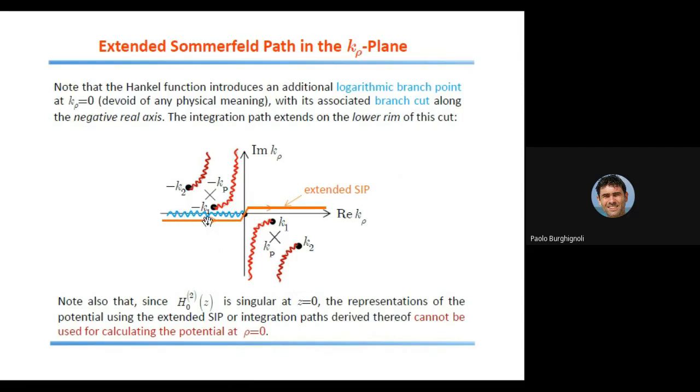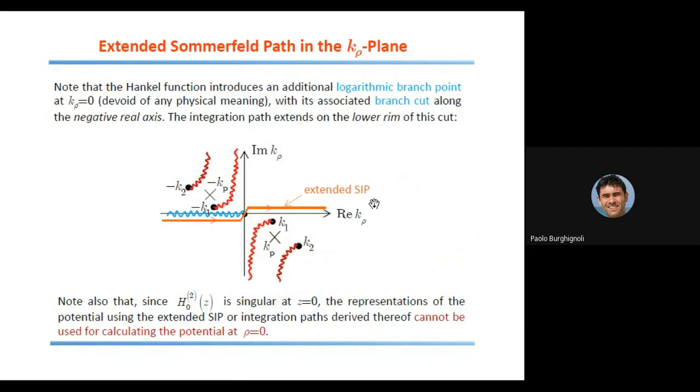And also the path on the positive real axis must be drawn on the positive side of the real axis. That is because K1 that I have drawn here in the complex fourth quadrant is actually on the real axis for a lossless medium. And so we also need to choose if the path must run above or below K1, and it must run above K1, by continuity with the case in which K1 is a complex number. Okay, so what we have is an alternative representation for the potential.